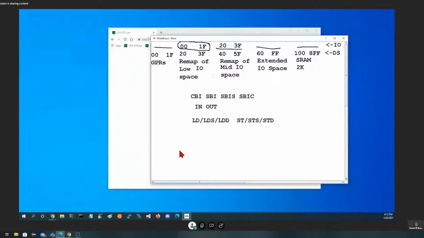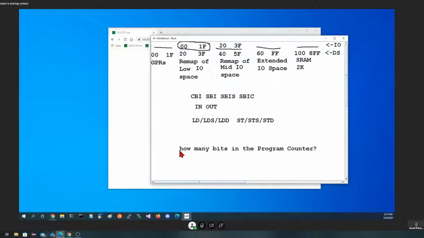How big is the program counter? How many bits? 32K. That's a lot of bits.